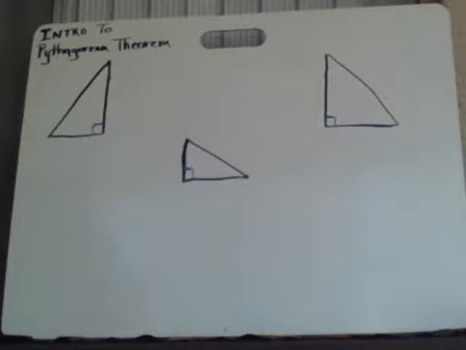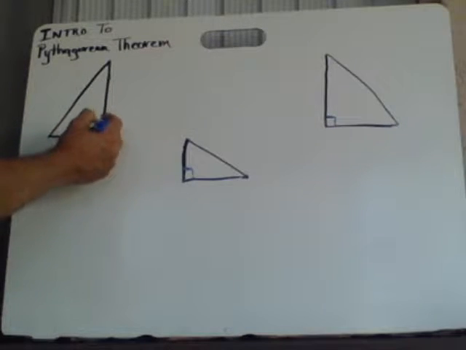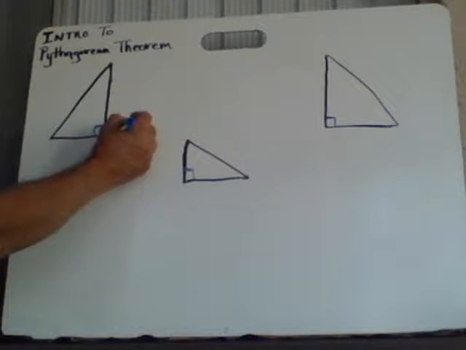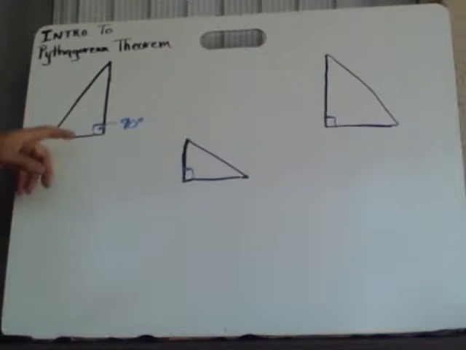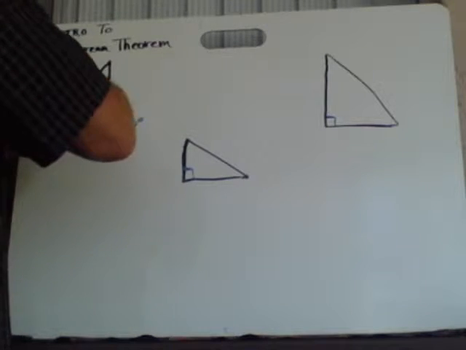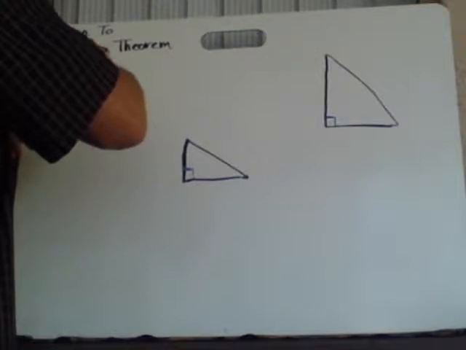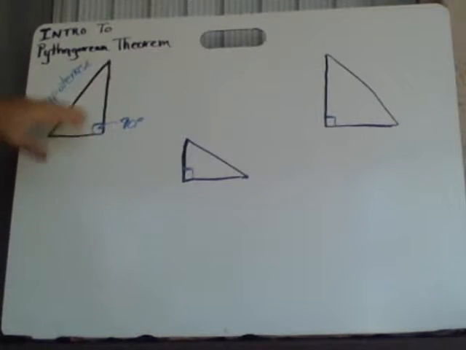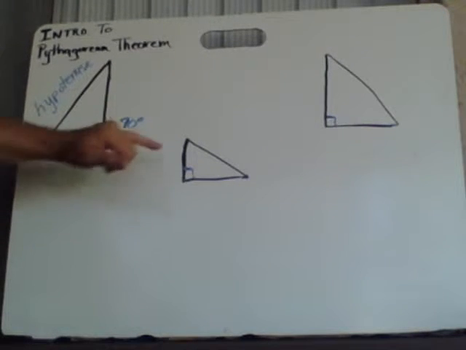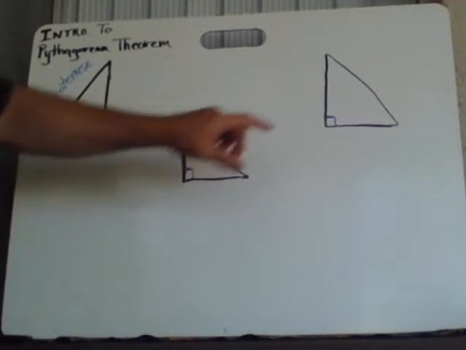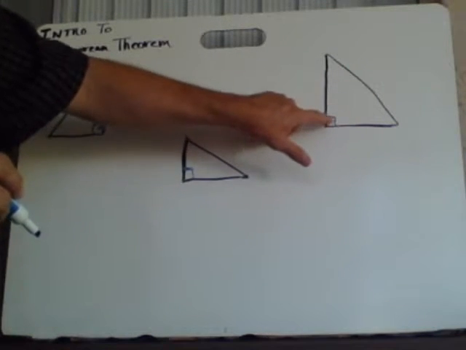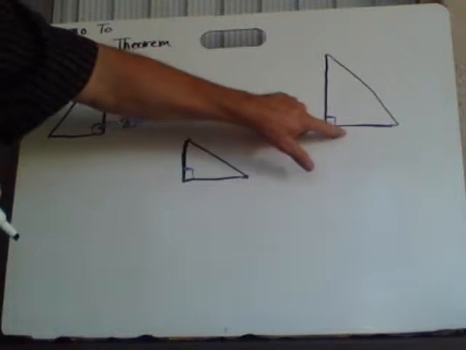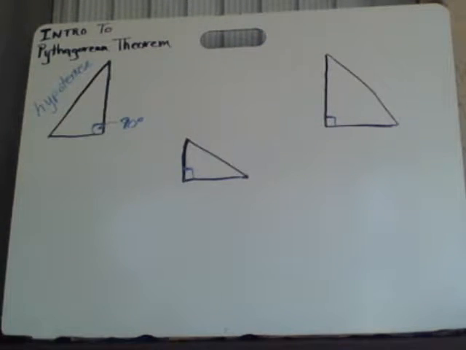Now the parts of a right triangle: you have the side opposite the right angle. The right angle is how many degrees? 90 degrees. And so the side opposite the right angle is always called the hypotenuse. A lot of times you'll refer to the other sides as the legs of the right triangle. In this case, you'd have a shorter leg and a longer leg. Over here, you'd have a shorter leg, a longer leg, and a hypotenuse. Once again, the hypotenuse is opposite the right angle. So that is the properties of a right triangle.